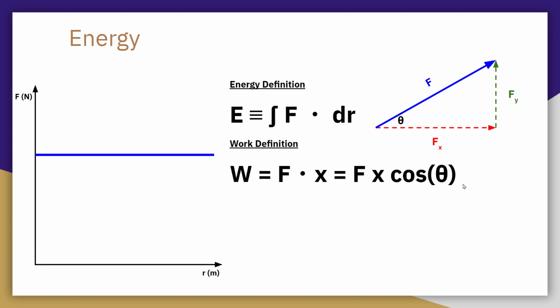But this is a very traditional approach. You'll see this a lot in textbooks, other videos, maybe even some test questions, where you have F_x cosine theta, F_d cosine theta, F_r cosine theta, whatever variables they're using for position. And that just comes from when we have a constant area under the curve for a constant force versus position graph. Of course, we can go back and apply those previous examples of the area under the curve for those different force versus position graphs to figure out different work definitions, but this is great for a constant force that is applied over a displacement.